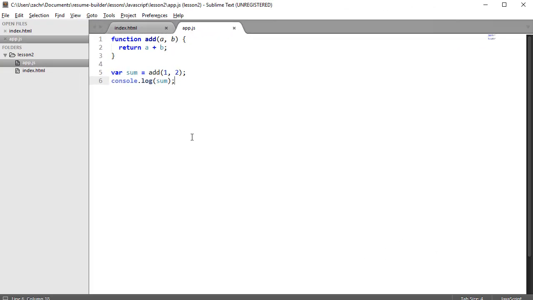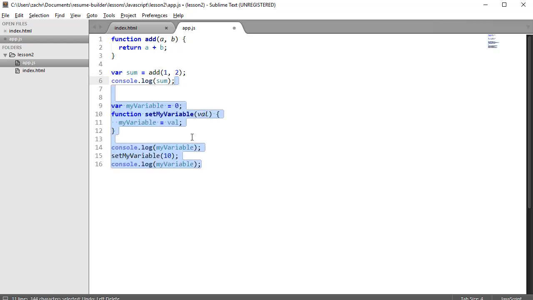In the last section, we talked about how we can define functions that don't actually return anything. In this section, let's take a look at how we might invoke and utilize this type of function. I've gone ahead and added the same function definition and variable declaration that I included in the last section. We have this variable called myVariable and this function definition that accepts a single parameter which we assign to that variable. I've also added 2 console.log invocations to log out the myVariable variable before invoking that function, and then after invoking the function and passing in a value of 10.